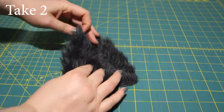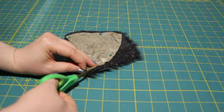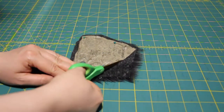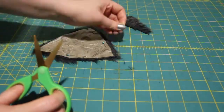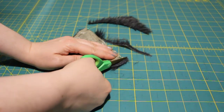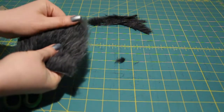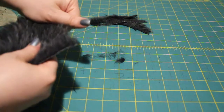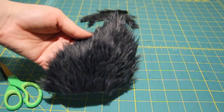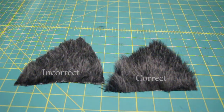Turn the fur down so that the backing is facing up. Using tiny snips, carefully cut just the backing, not the fur underneath. It will take a little bit longer, but the results will be very rewarding. Carefully pull on the edges to get the loose fur. That's much better. Here's a comparison of the two.